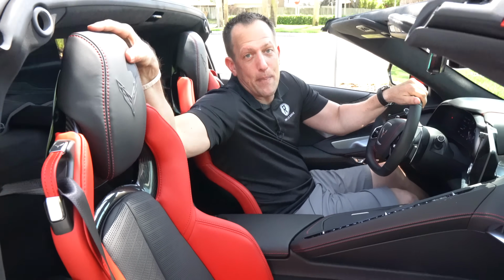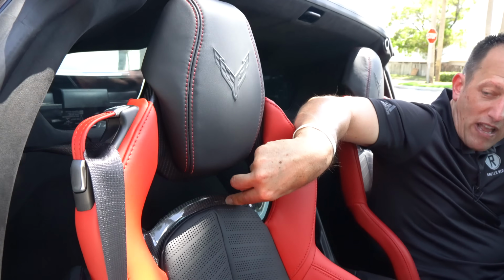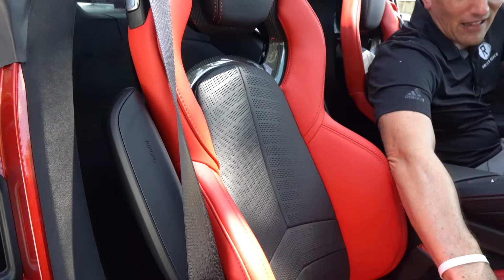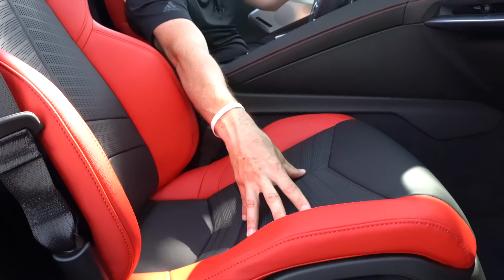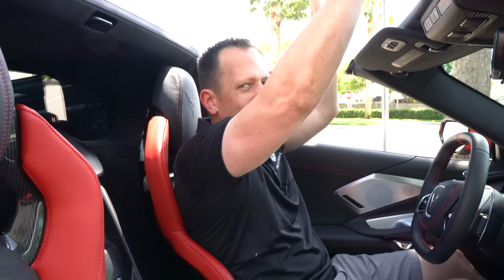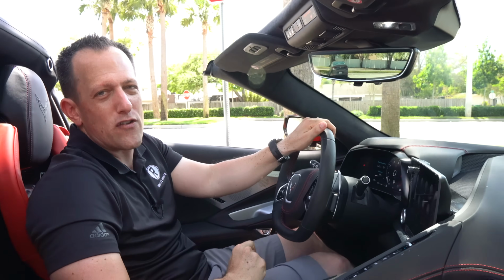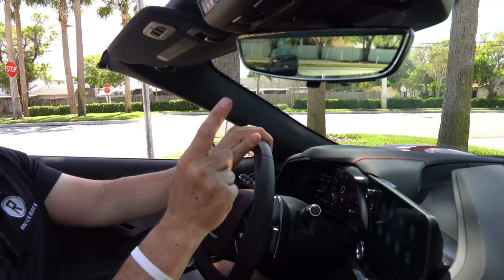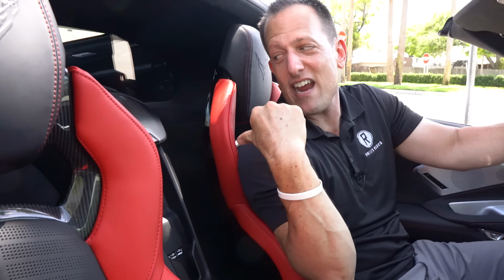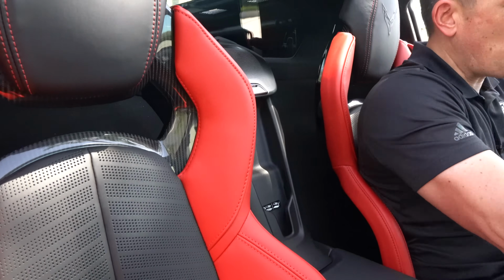So that's nice. The best part though are these seats. These are the full competition seats with the carbon fiber, the red stitching, red bolstering. Love the color. Full electric assist for the passenger, the driver. As you can see, we got the Targa roof off. It's easy to put on and take off, and we have our digital rear view mirror. From a practicality standpoint, this makes it very useful to be a daily driver. Wireless charging is right here, and you even got the Stingray name to let you know that you did it right. But why don't you come over to the business end?